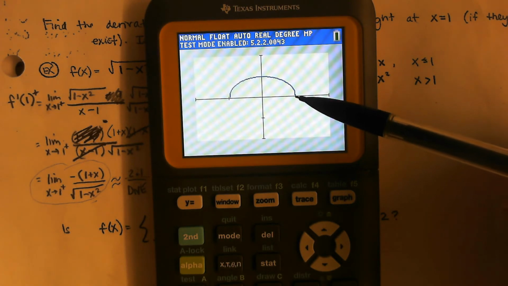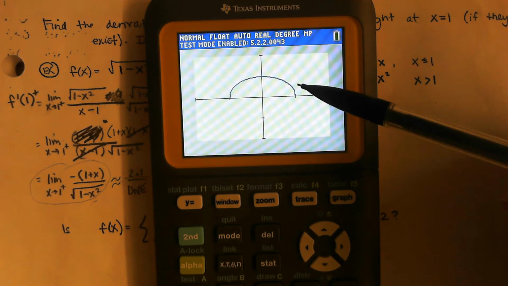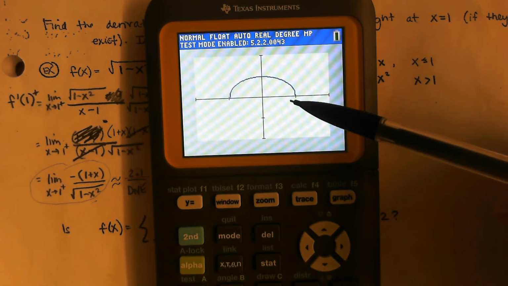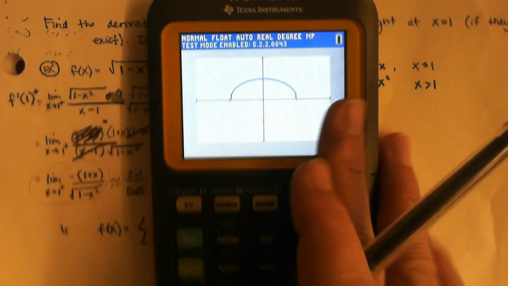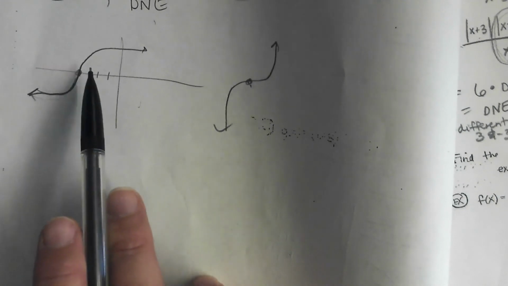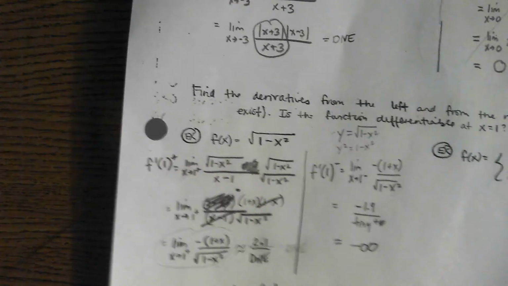It doesn't exist right at 1 for 2 reasons. The slope doesn't exist there because it's an endpoint, right? But even if it was a circle and it started wrapping back around, the slope wouldn't exist there because it's a vertical tangent. Does that make sense? Kind of like the one I just showed you. That's a vertical tangent right there. It's like a little tiny moment in time where it's vertically aligned.